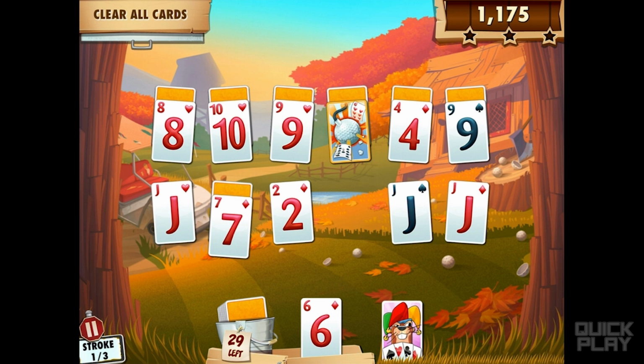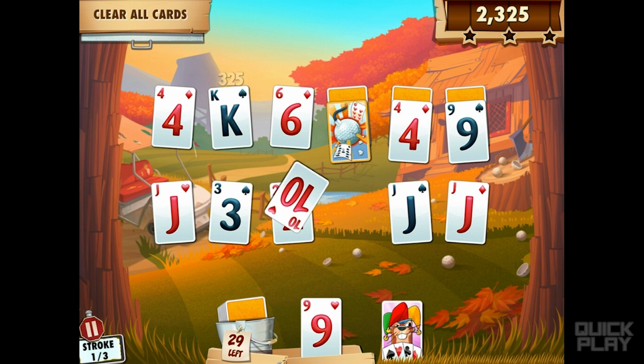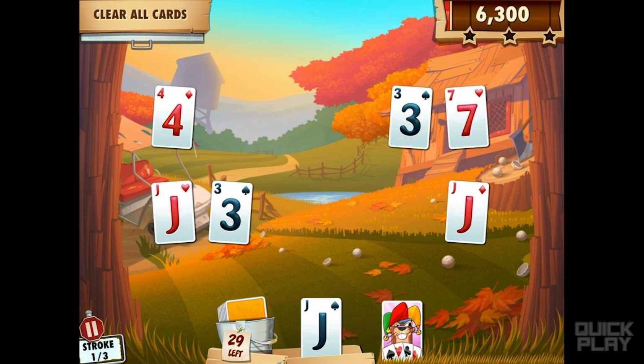6. 7. 8. 9, 10. And now we're pretty much stuck here with jack. There, I should have taken the other jack. I didn't even think about it. All right, no way to move on. Oh, there we go, wild card.